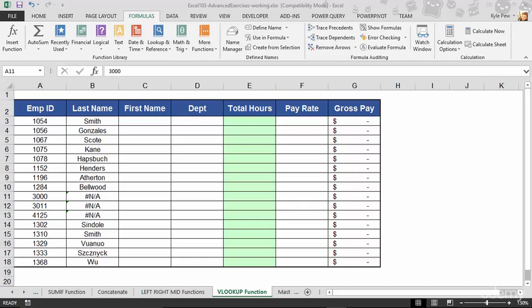Let's take a look at one more of these conditional logic-based functions. Now I'm going to give you a quick little peek into a function that we're going to take a look at in the next section. This is going to deal with the VLOOKUP or the vertical lookup function. Now open in front of you, I've still got the same example file. I'm on the VLOOKUP function worksheet. And we'll talk some more about this later on as you go through this course. But for now, let's take a look at the IFERROR function.